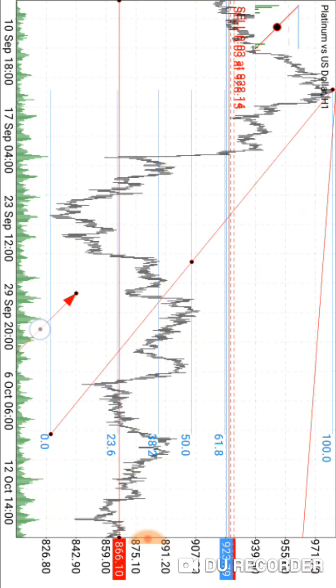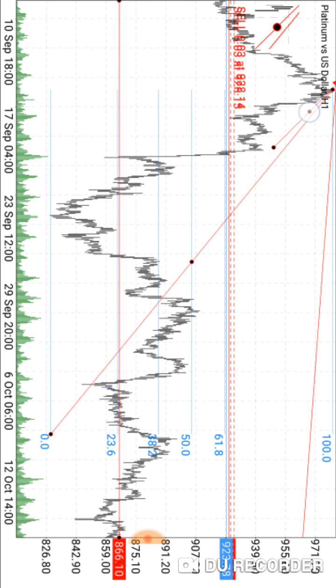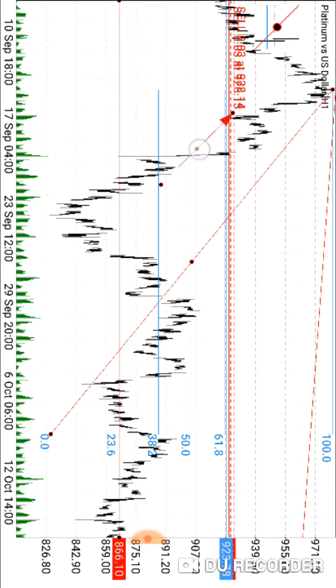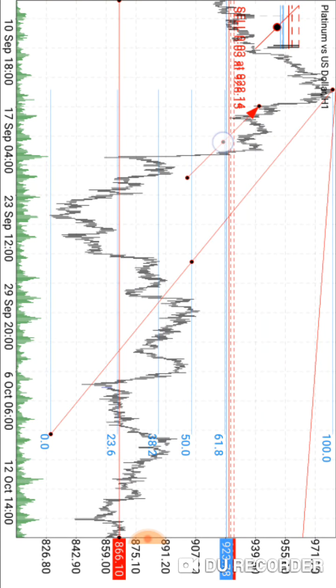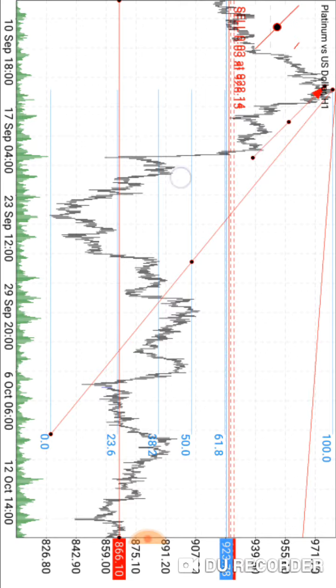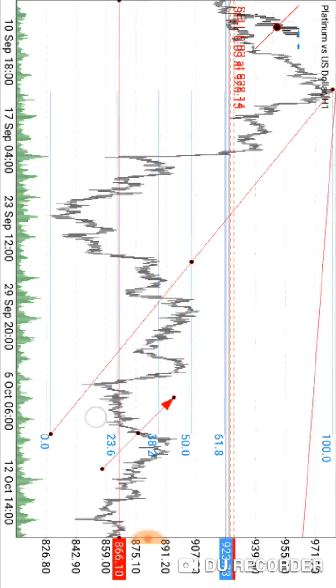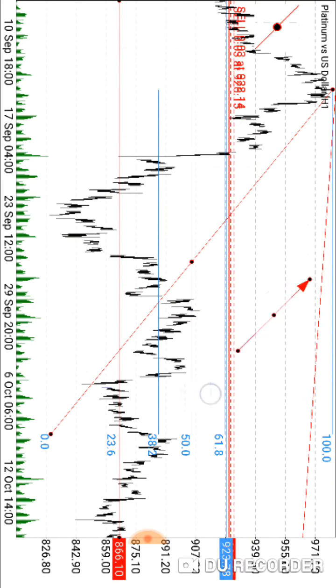The reason why this place is 0 and the reason why this place is the 100 is that I presume the market is coming from a higher area down to this place. I should call it a downtrend. But I want to determine the whole entire retracement that's going to happen in this particular area. That's what I want to leverage. So I pick my high and my lower low.